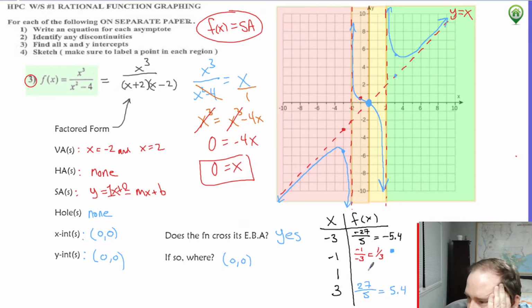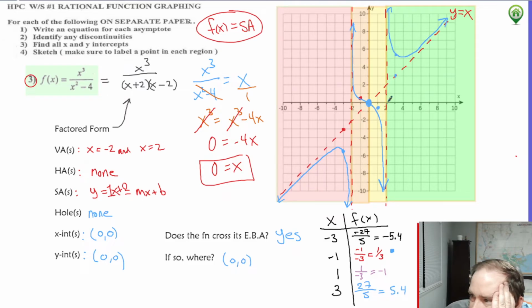But I've already labeled the thing, so why don't we go ahead and just evaluate anyway. So plugging in 1 gives me 1 over 3 times negative 1. And 1 over 3 times negative 1 is negative a third, which I totally expected because we already knew that we were supposed to be negative.